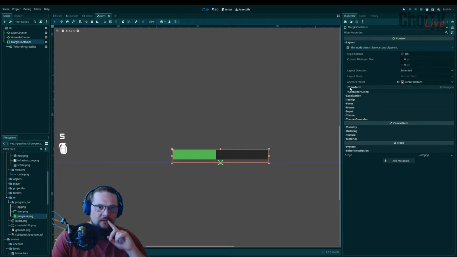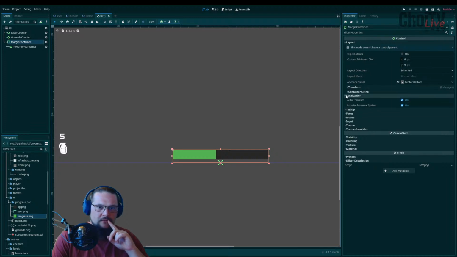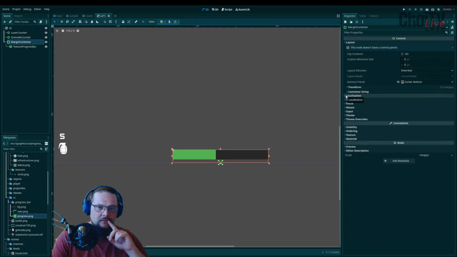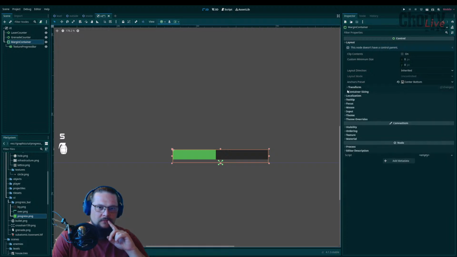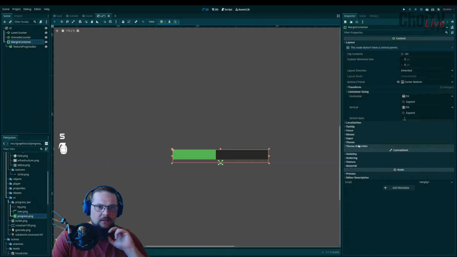Custom minimum size. Localization. Transform. Container sizing. Fill horizontal and fill vertical. Stretch ratio. Okay. Where is the actual margin you set for this?